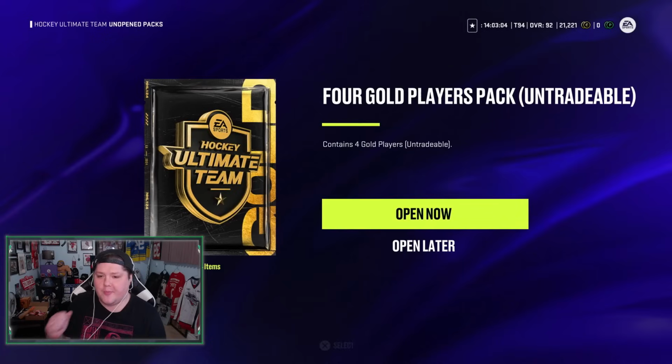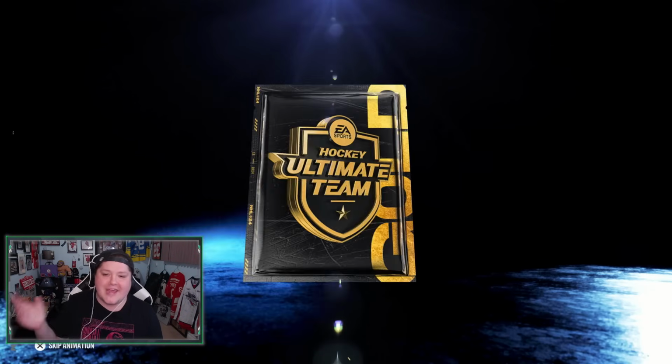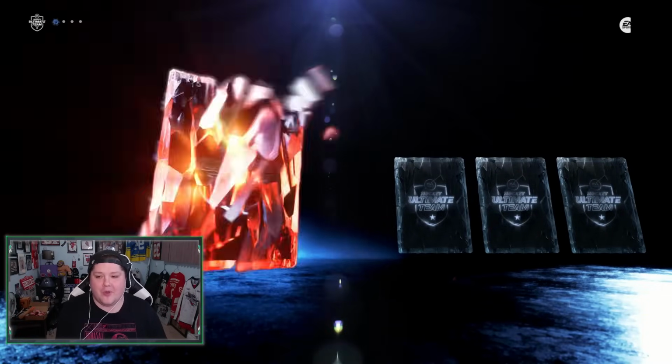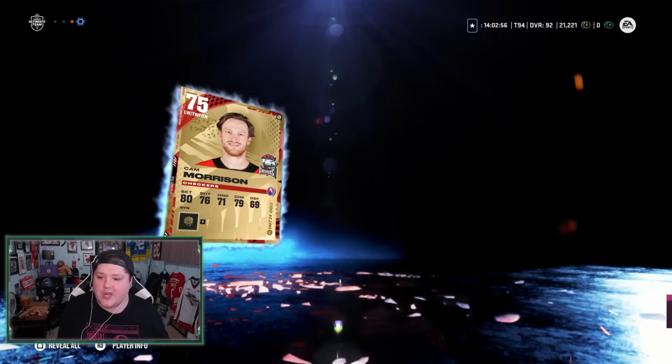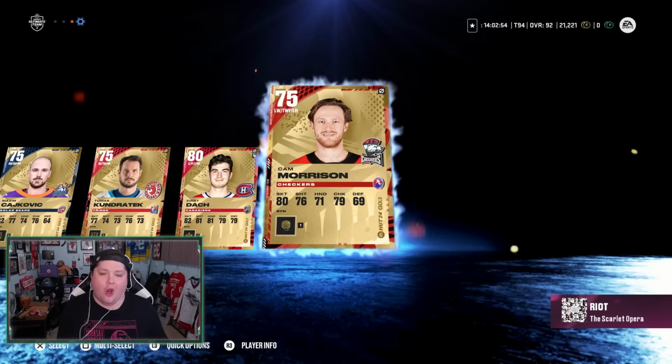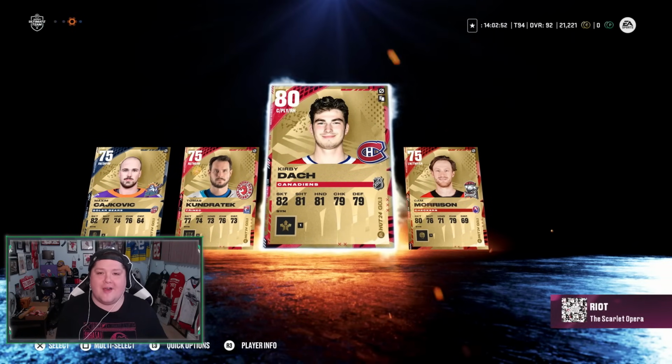On to our 4-goal player pack. I'm hoping for at least an 83 or something. Give us a little bit of value, right? But I'm not going to lie to you. Looking at my sheet here, as we get Kirby Dach at an 80, another 80 overall player. Looking at my sheet, I already am thinking that it's worth it, spending 45 minutes playing Rush.